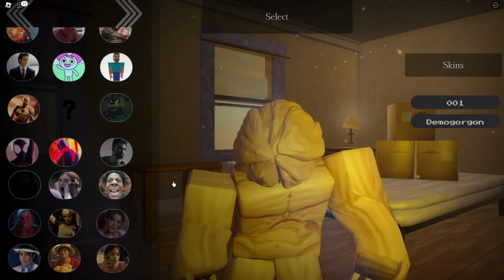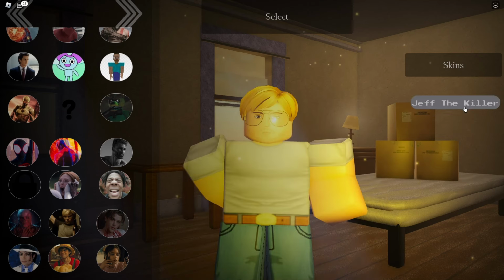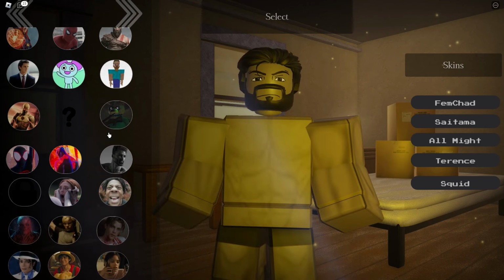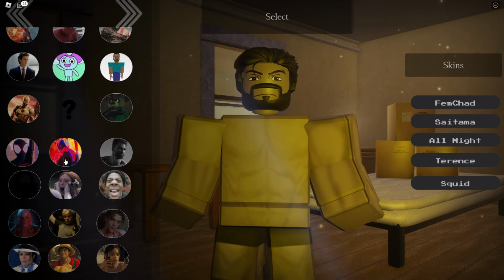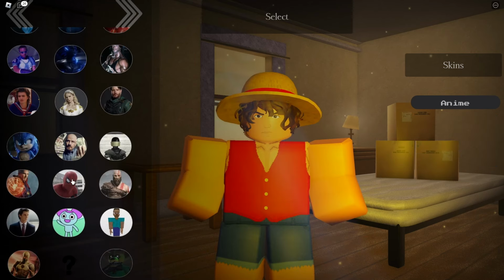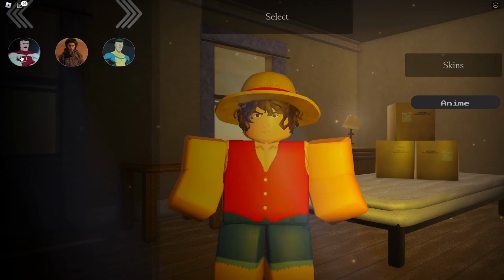And then this is the Demogorgon skin. The Demogorgon skin is new. And then there's Jeffy skin with Eddie. Okay, I want to use somebody. There's somebody I just saw that I said I wanted to use. Who was it? I don't remember who it was. Okay, I'm going to go back with them.